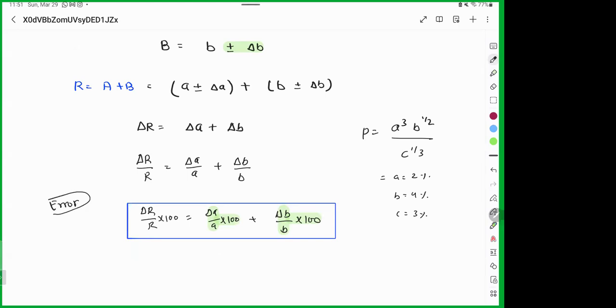Error is always added. So the error in P is, in this case, 3 times 2 is 6, plus 2, plus 1, so here it is 9. P is the resultant of all of them. The formula of P correlates with these three. In P we have to find the percentage change.